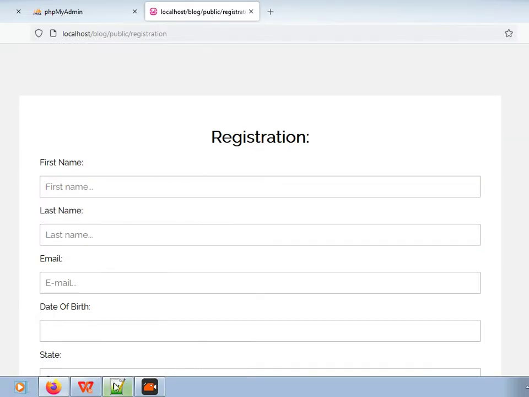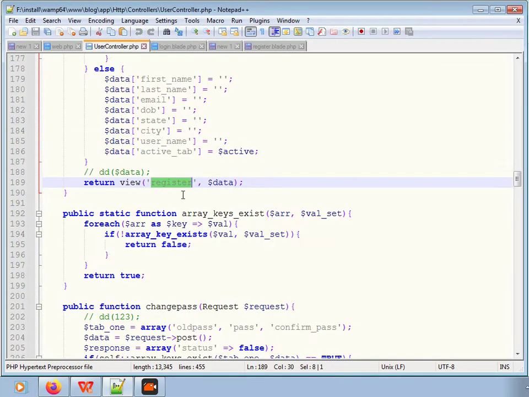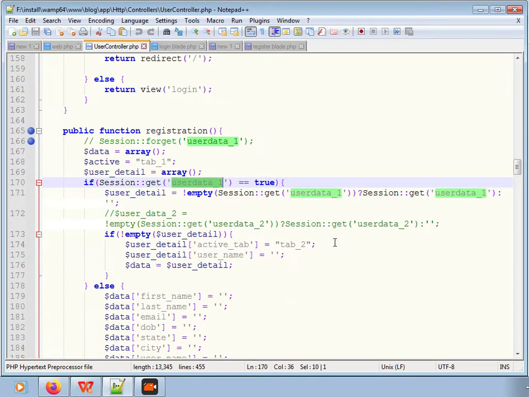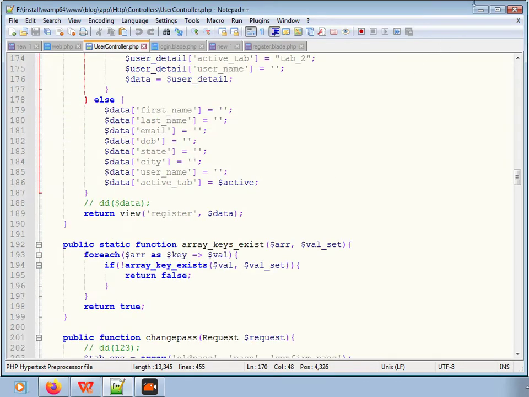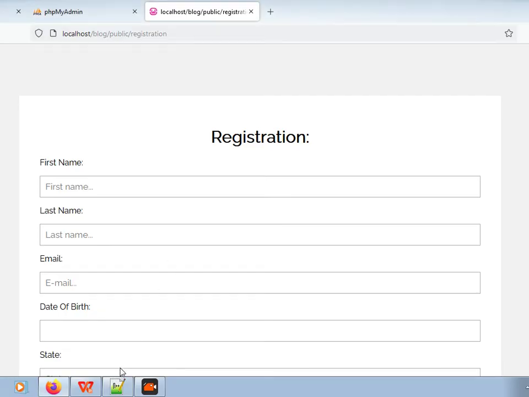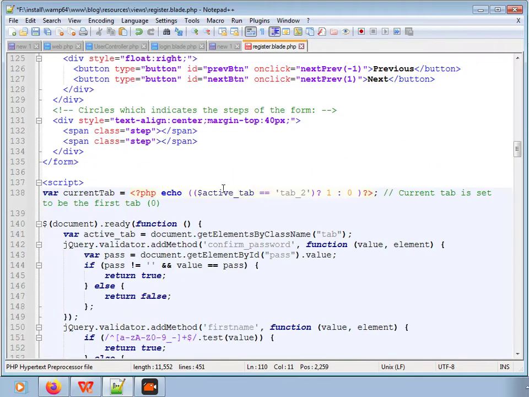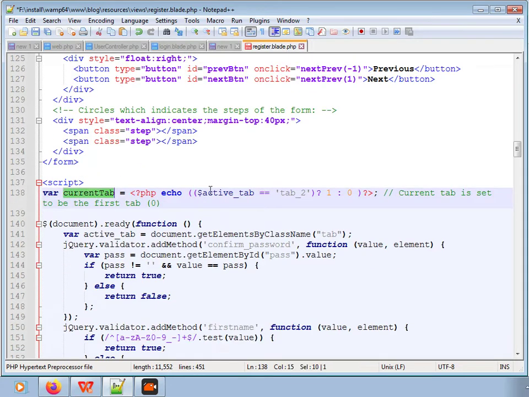But the tabbing functionality is decided from the user controller registration method based on session data. So the decision is in the PHP script's hands.